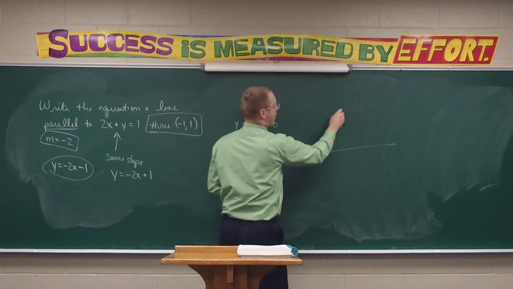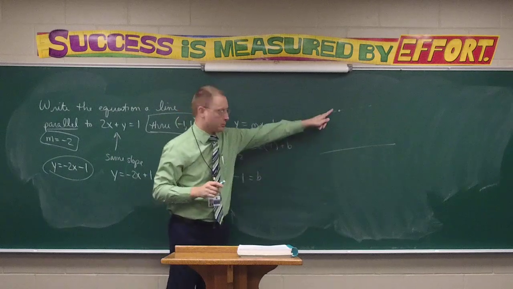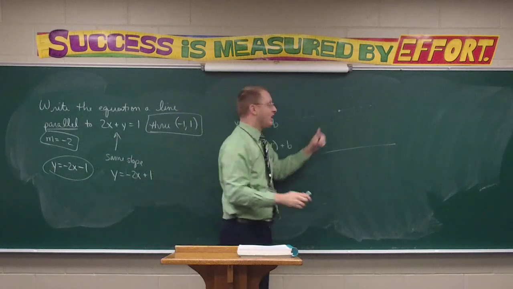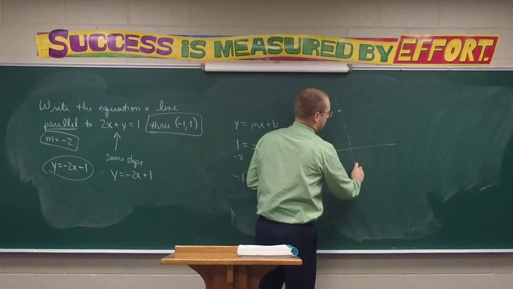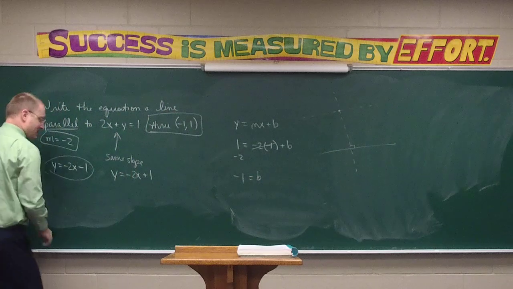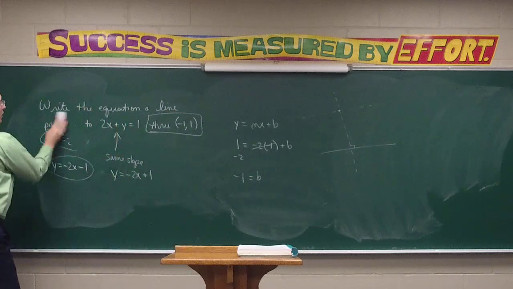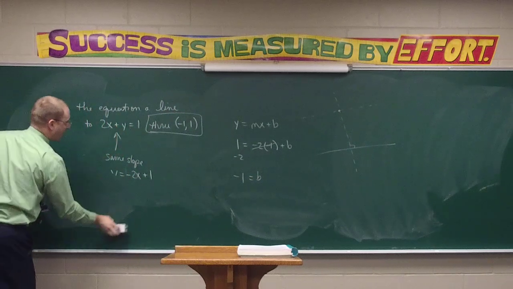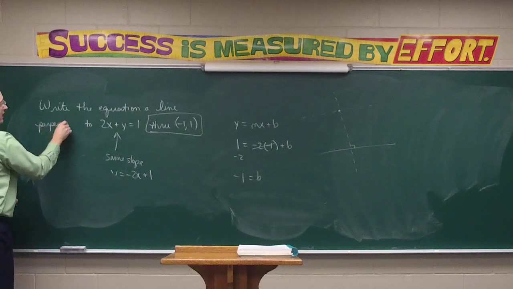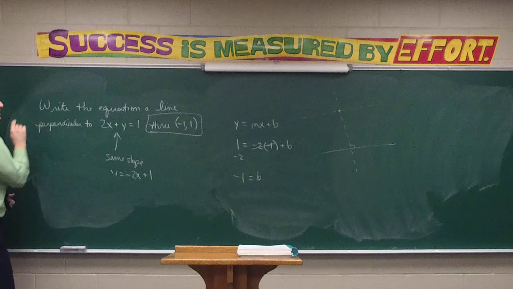What if, though, because again, you picture this, we've got some point, we've got some line. I can only draw one parallel through that point. Another thing you'll talk about in geometry is that from a point, you can only draw one perpendicular to a line through that point. So what if instead of this saying parallel, what if it said, write the equation of a line perpendicular to whatever that equation was through whatever that point was?